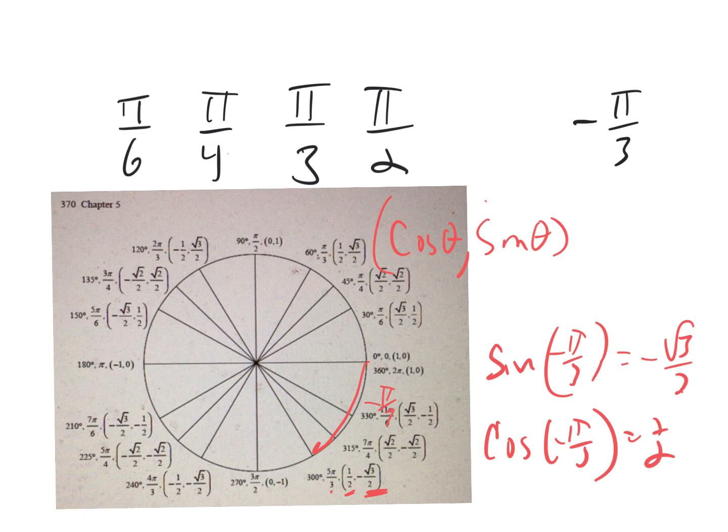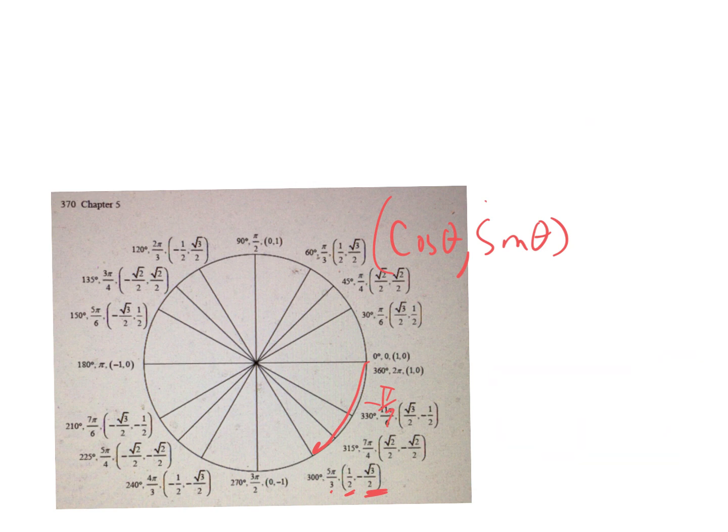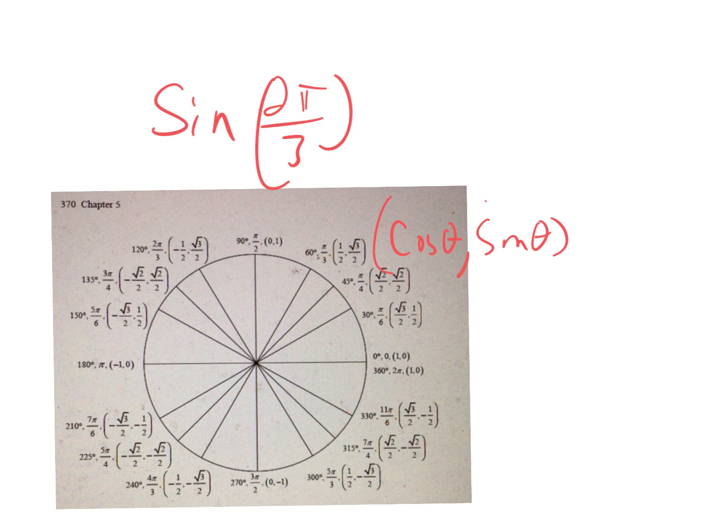Okay? And then we can keep going here. Let me clean this up and we'll do some more. Now I'm assuming you're okay going around, but let me do this. What's the sine of 2 pi over 3? Well, I'm going to start at 0, I'm going to start here. Let me delete that part too. Delete that, we don't need that. Well, not all of it, just that.